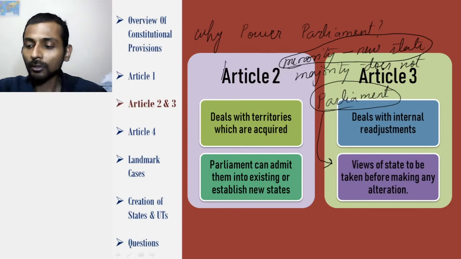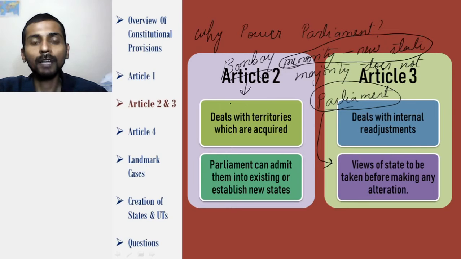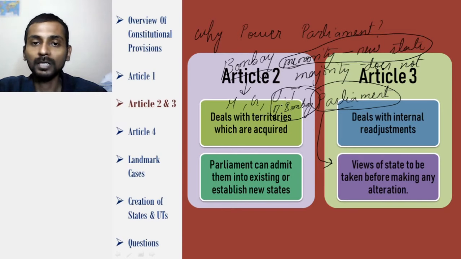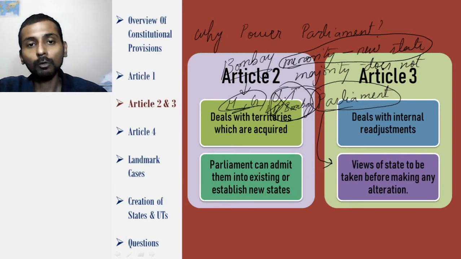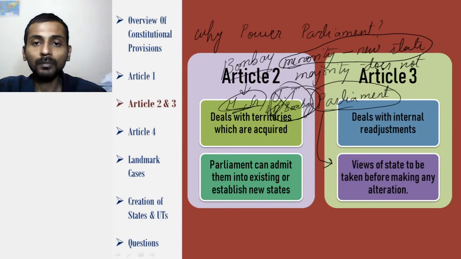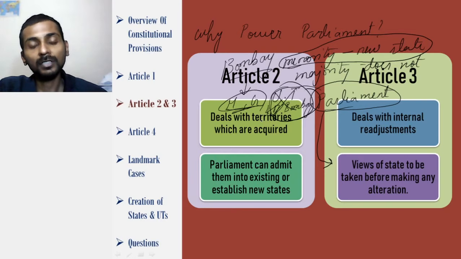This happened in the case of the state of Bombay, which was divided into Maharashtra and Gujarat. However, the original proposal when it was sent included a plan to create a UT of Bombay as well. But later, after seeking the opinion of the state — which gave a go-ahead — parliament changed this, and the plan to create a UT of Bombay was dropped. Only Maharashtra and Gujarat were carved out of the state of Bombay. Thus, even after opinion has been tendered, parliament can still amend that bill.